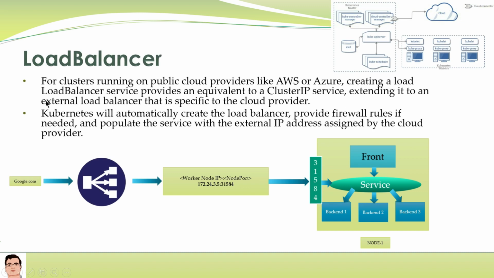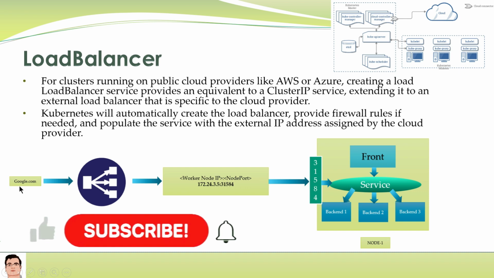So this is the load balancer, for clusters running on public clouds. You can see that we take an example of AWS. So we have the load balancer. If you create a service type to be a load balancer, then it automatically creates a load balancer at the provider level, meaning AWS if you're talking about it.